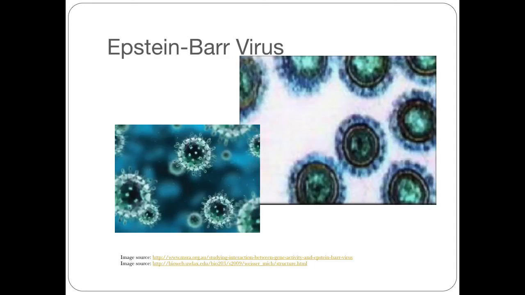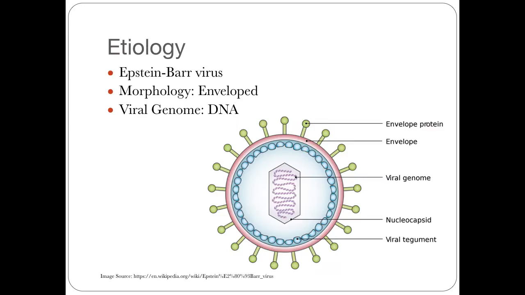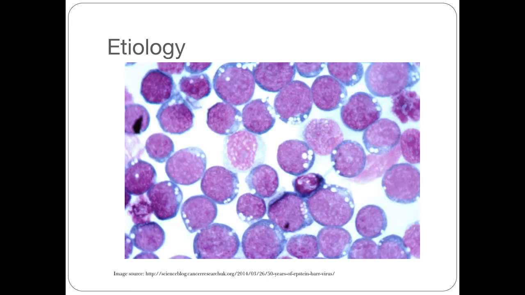The Epstein-Barr virus genome is double-stranded DNA, which is shaped like a donut. Inside the core, you can find the DNA wound around specific proteins. This diagram is a simple and clear illustration to help review the main points we just discussed. Just remember that the virus is enveloped and that there is DNA found in its core. This is just more information, but these are what host cells look like after they have been infected.